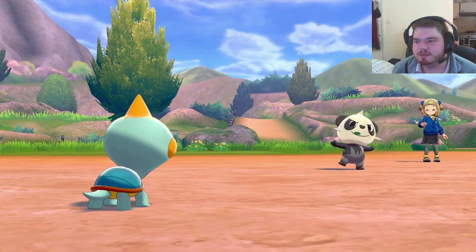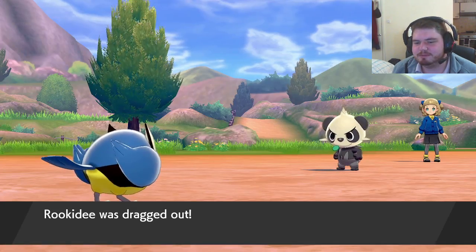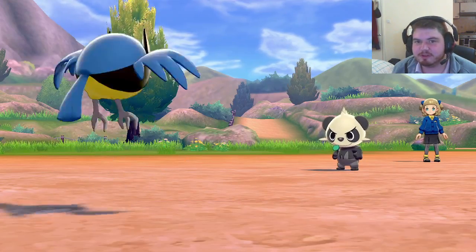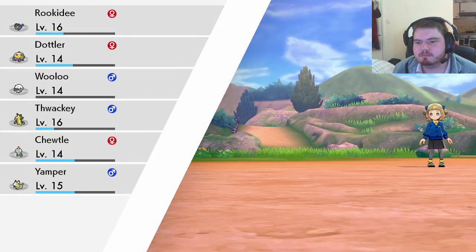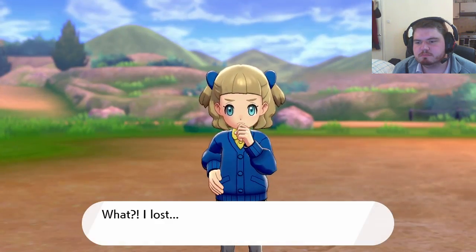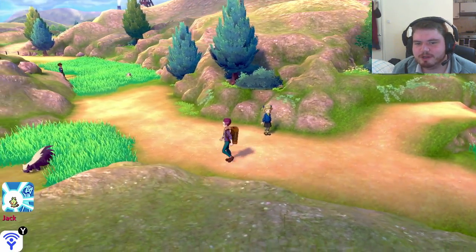I'm gonna use it again. Oh my god. Please. Bring back Kotler. Rookie. Fine, that's fine. Flying type against the fighting type. I won't say no to that. What? I lost my Pokemon? Sadly, it wasn't enough. Guess not.